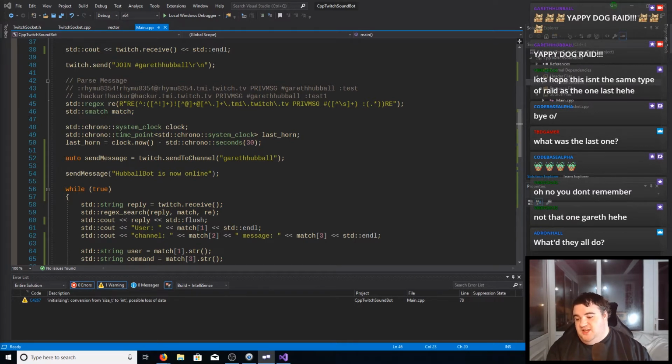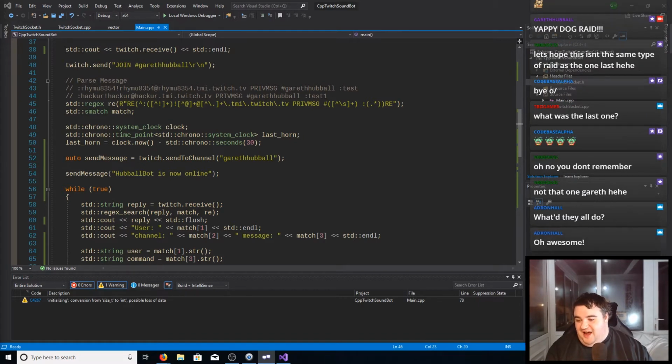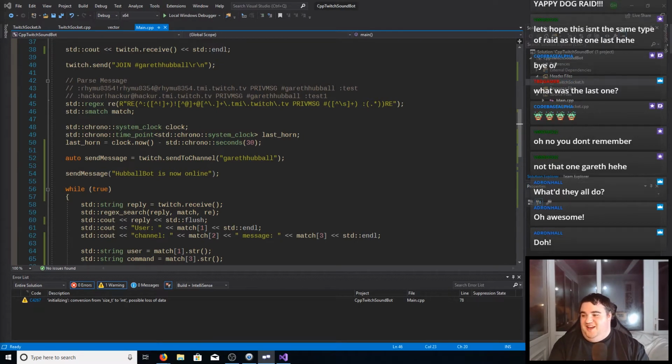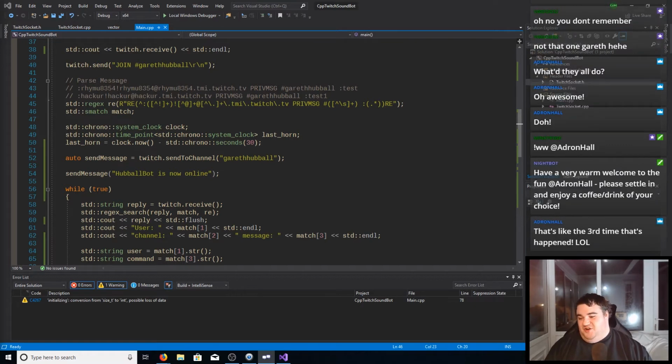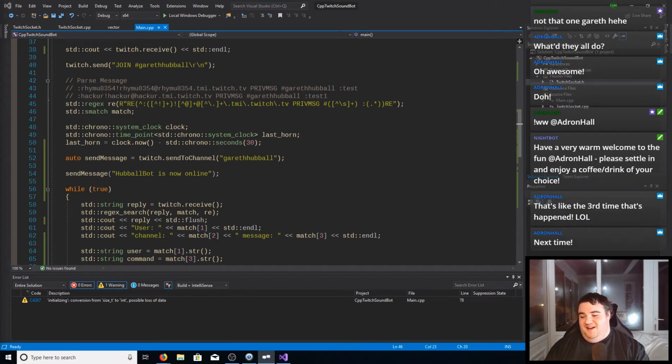They all hosted the stream, Adron Hall. Do you know what? If you'd have been online, literally, I was about to raid you, and you've just gone offline. Unfortunately, I'm also just going offline as well, so I'm passing a raid across to Lucky number 7. Oh, have you just... Yeah, we were literally about to send that raid across. So remember, Yappy Dog raids, people. Yeah, next time.